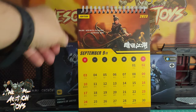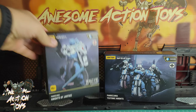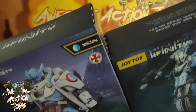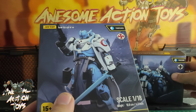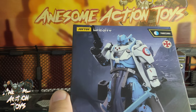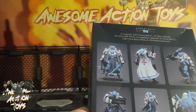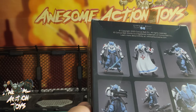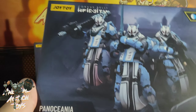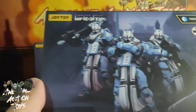Today is Saturday, September the 2nd. Let's have a look at these boxes. Knights of Justice - interesting that the box is higher, probably not as long, and it's the same depth. It's a full lot box. Does look pretty cool. I'm guessing they're releasing quite a lot of these Knights in quick succession because there's not that much modification from one lot to the other - just a few small details, and most of the tooling is similar or the same. So it's quite fast and relatively cheap to change from there.